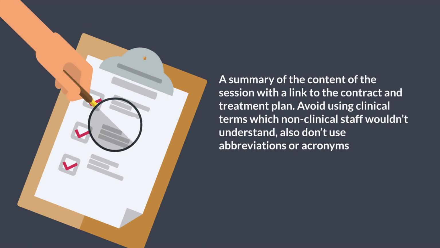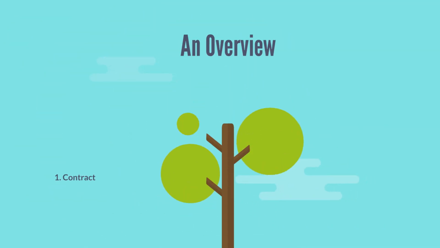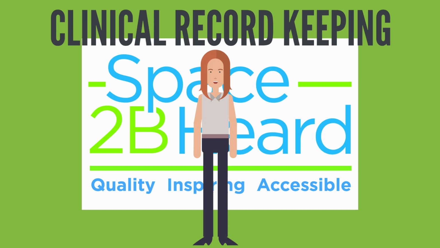Include a summary of the content of the session, with a link to the contract and treatment plan. Avoid using clinical terms which non-clinical staff wouldn't understand. Also, don't use abbreviations or acronyms. You will need a clear statement of any risk and safeguarding issues, including how you have made your assessment and the management plan. And finally, an overview of the contract and treatment plan and how your intervention is attending to it.